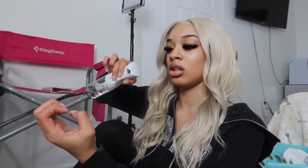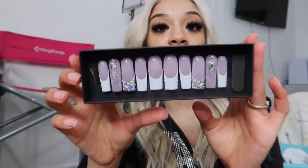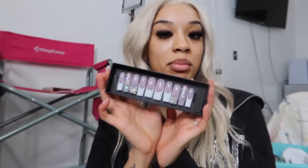The first thing I'm gonna do, because my friend told me what to do with the nails, is alcohol. So I'm just gonna spray them and then wipe them off with my towel. This just gets rid of any oil on the nails so then they have a nice little base to get onto. And if y'all haven't seen the nails, let me get my necklace out of here real quick. I definitely showed them, but in case you're a skipper, these are what the nails look like, period.